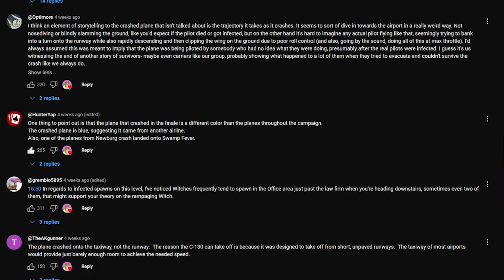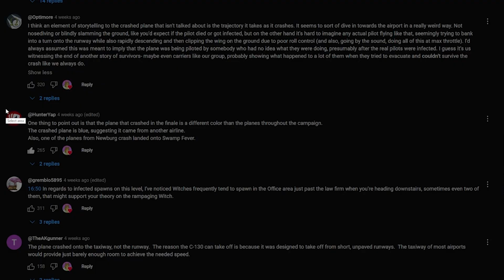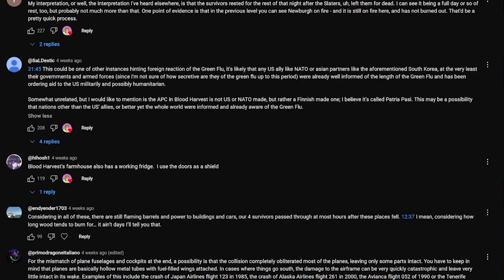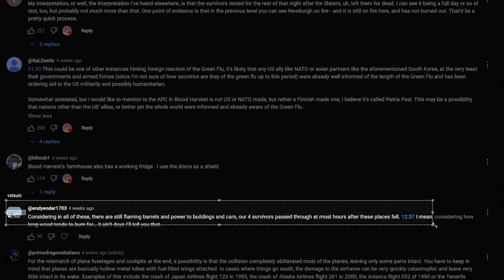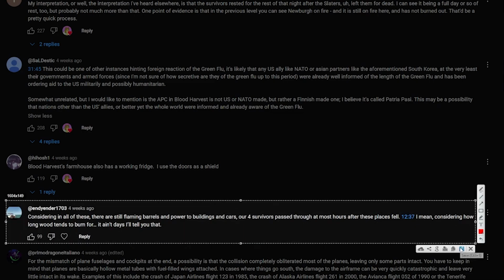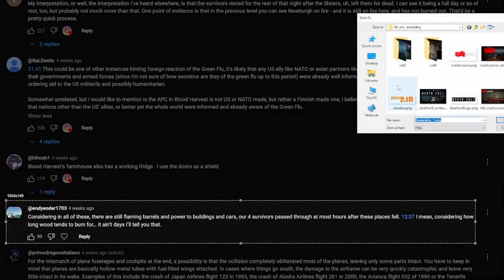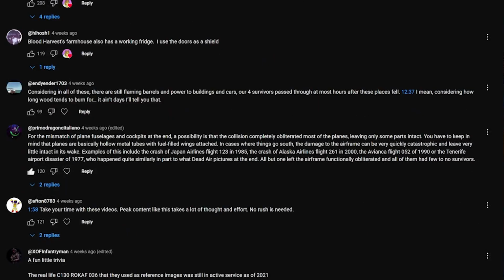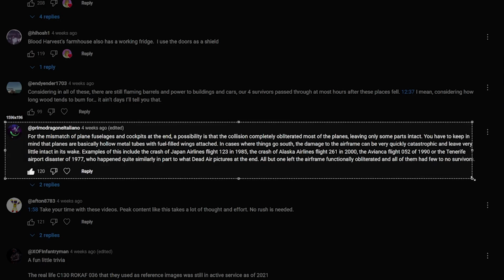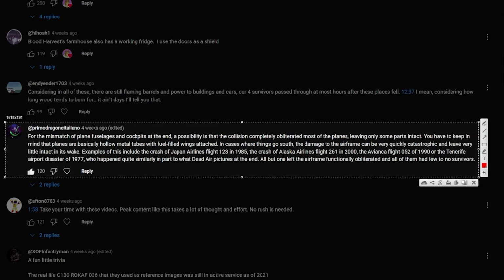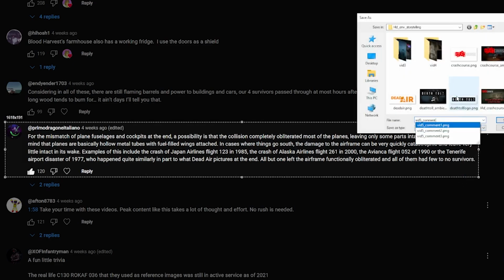This one I like, except for the last part here about when crashing into Swamp Fever, because that was probably just a reused model, but I think it's worth using anyway. You know what? This is a good one. Earlier parts, pointing out that the fires wouldn't burn super long, so it must have been recent last time people were there. This is a very good comment, especially considering that it brings up actual examples of real-life crashes, which means it's educated and informed as well. We love that. We love educated and informed viewers.